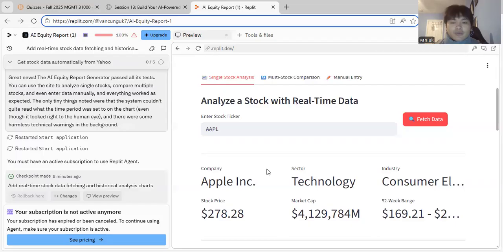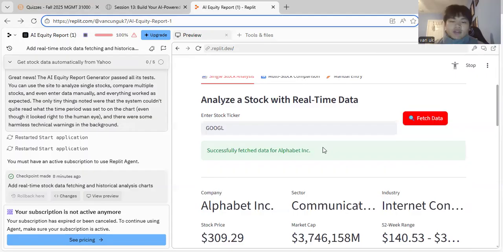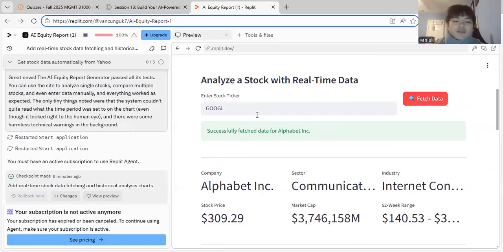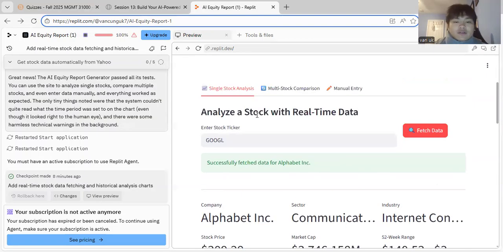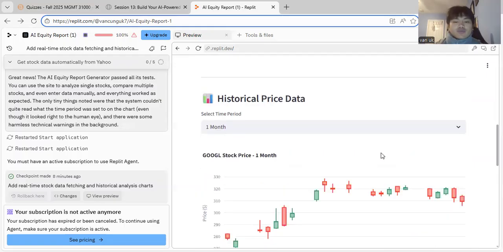If we go back, we can look at the stock data for, let's do Google. I just press fetch data, and it fetches data for me. This is for Alphabet Incorporation, I guess. The sector is communication, it shows the industry, the stock price, the market cap, the 52-week range, and then here's the historical price data.